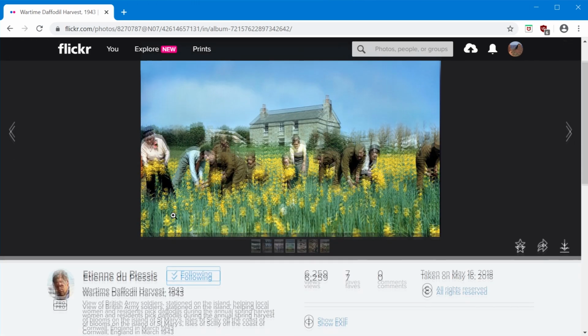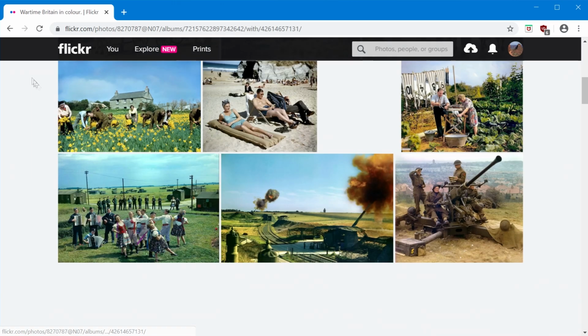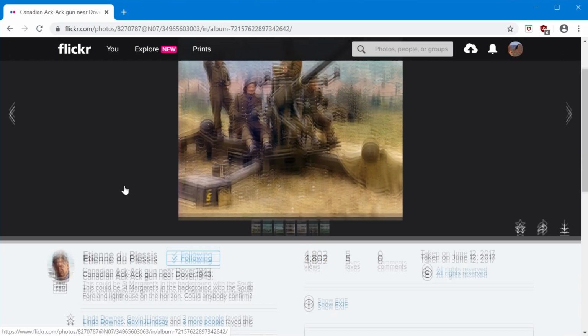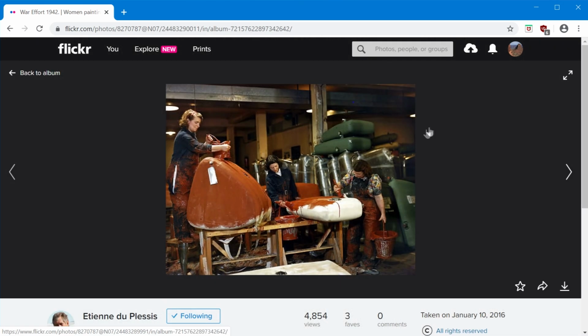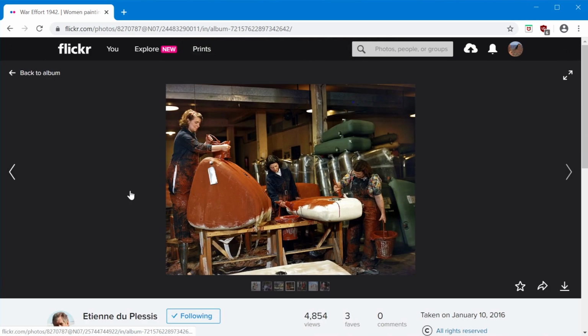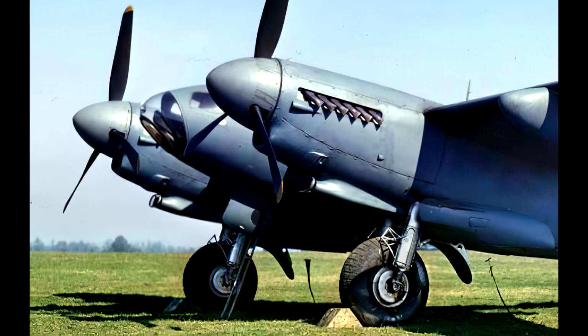So some great material here, everyday images. What's this? People picking flowers in fields. So really here a glimpse of life that we often don't see. Aircraft factory, this looks like fuel tanks for aircraft, I think. Look like they're being primed there. Petrol self-sealing tanks, yeah. There's a lot of paint on the overalls here. Yeah, so great little Flickr page. You could spend a lot of time looking at this and a lot of time exploring it.